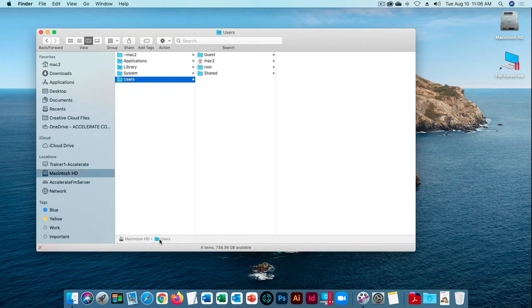You can double-click on any folder in that path bar to jump to that folder. Kind of like teleporting yourself back up the pathway to that folder. Go ahead and double-click on the Users folder in the path bar, and it takes you right to the Users folder. We talked earlier about how the Mac operating system, like the Windows operating system, is a multi-user compatible environment. So if more than one person has to share the same Mac, they should each just create their own accounts, and that will create a new folder, a new home folder for each one of those user accounts.